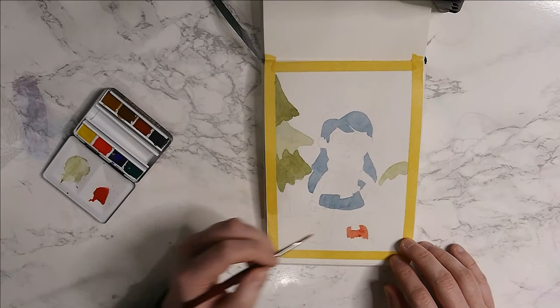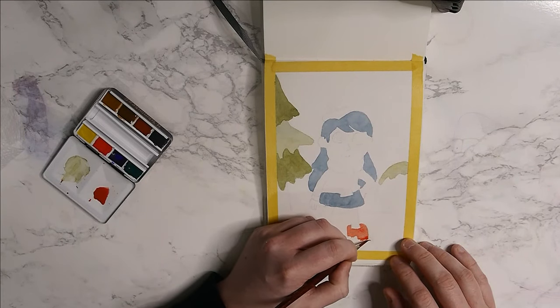I'm painting here in my Etch-a-Sketchbook, which I also really love and really want to paint more in, so keep an eye out for that.